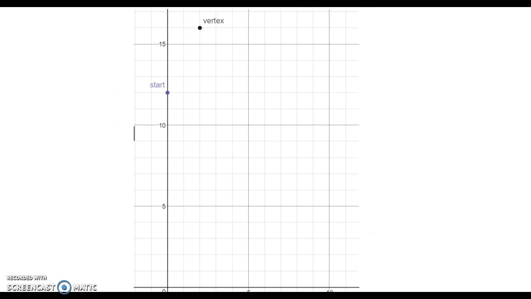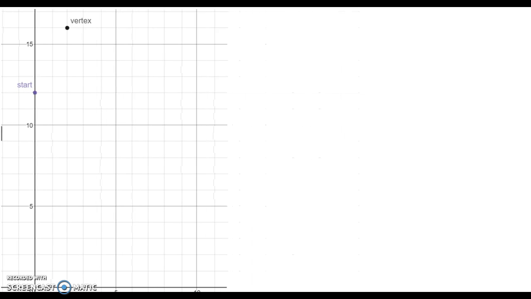On our coordinate plane, we've graphed the starting point at (0, 12) and the vertex at (2, 16). From the picture we drew on the water park, we know a concave down parabola, or a parabola that opens down, will pass through these 2 points. But we need to find the exact equation that produces our representation. Let's start with our basic vertex form and see what we can substitute.